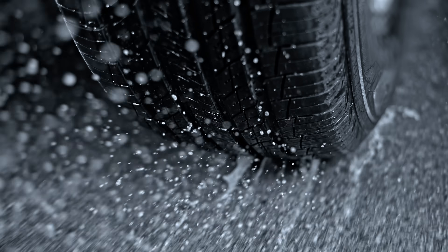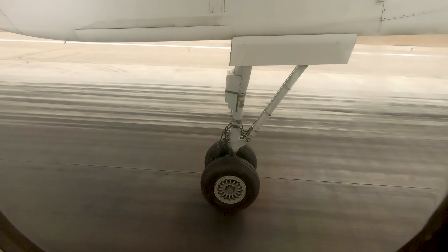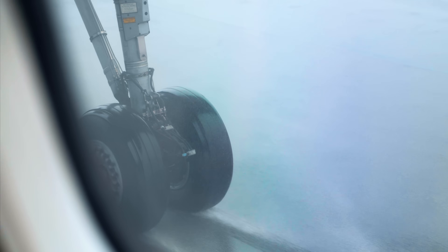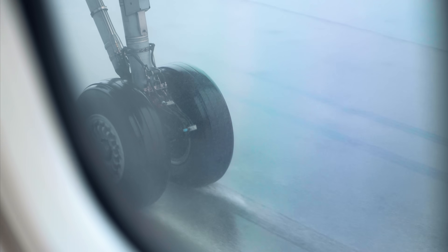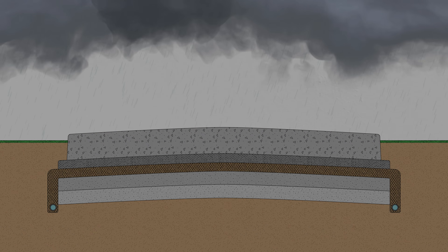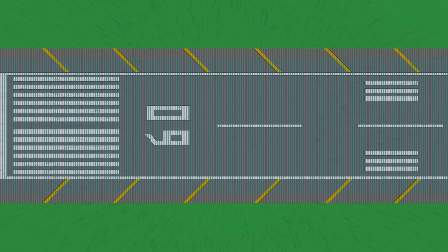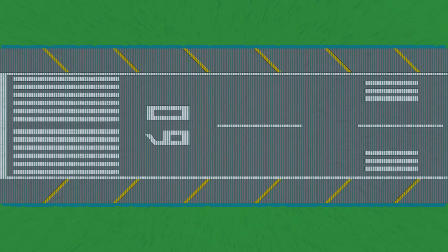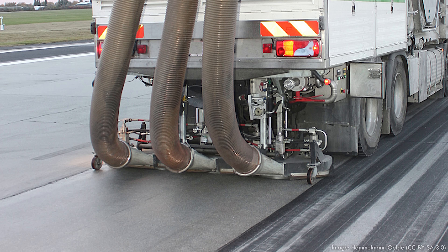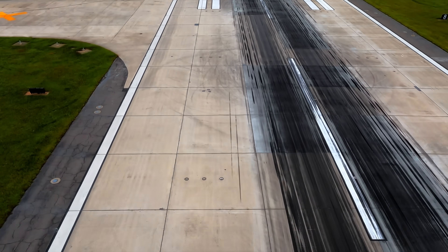Just like in a car, planes need friction to stop. Larger jets have the benefit of aero braking, using devices that reverse the thrust of the engines, but regular old wheel brakes still do most of the work. Water makes that much more challenging, so there are a lot of engineering decisions that go into maintaining good friction on the runway surface. Like highways, most runways have a gentle crown at the centerline that drops off to the sides. This cross slope helps shed rain and stops water from pooling. Larger airports install grooves in the runway surface that give water an escape path from beneath the tires, reducing the chance of hydroplaning. Airports also use friction measurement equipment to monitor operational conditions, and if the surface gets too polished from use or built up rubber from countless touchdowns, they have to clean the surface or even re-texture with shot blasting to roughen it up.